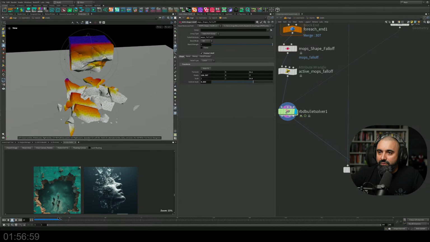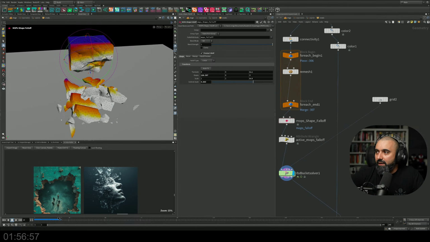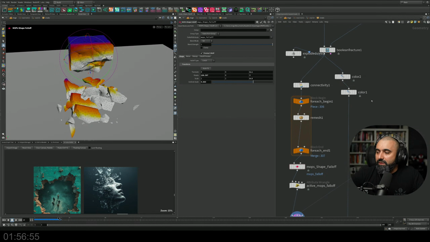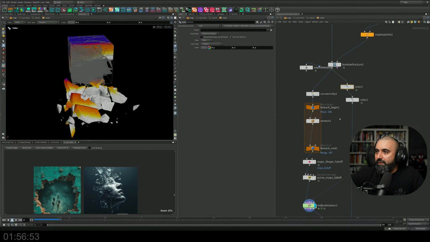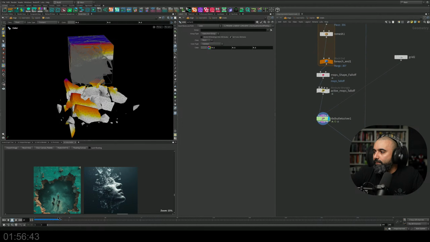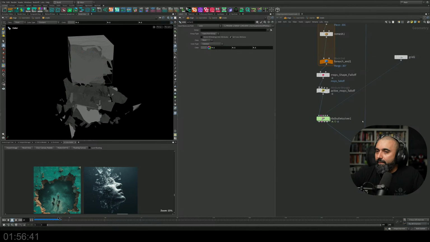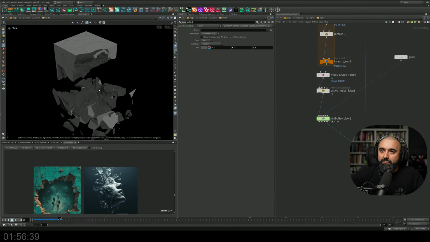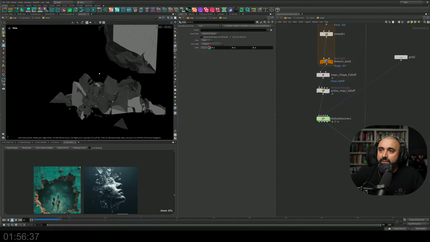And then I'm doing a transform pieces, getting the high res geometry and coloring it, the outside or the inside, can't remember. Yeah, the outside is gray and the inside is the darker gray. And this is what it looks like with the high res.